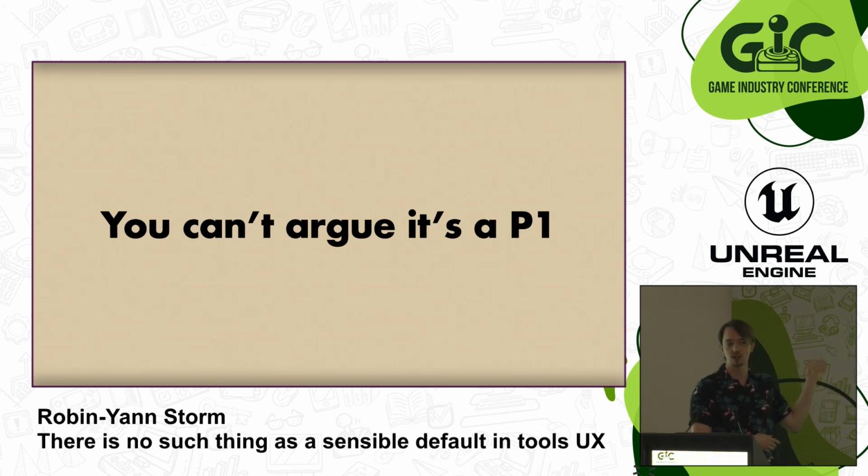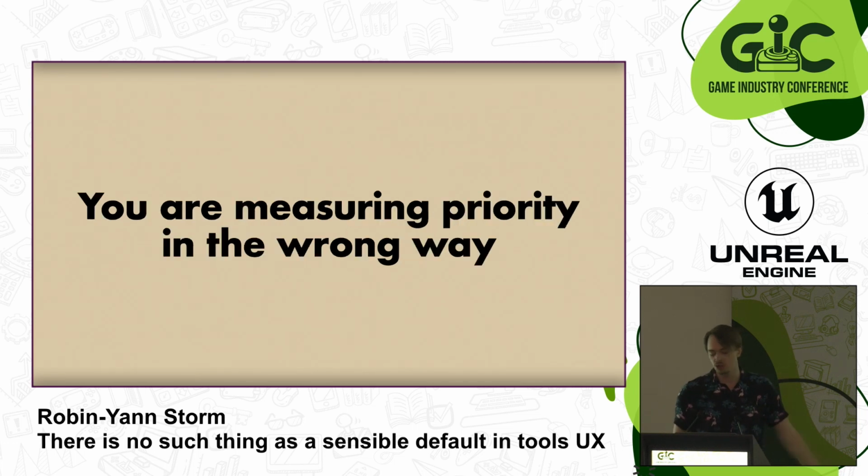And yes, for all the tools that I showed, you can do everything. It's totally possible. But if you're saying this editing isn't necessary because it's not critical for workflow, then you are measuring priority in the wrong way. Because if the one thing that you're measuring priority with is whether it's functional, then you're going to make a lot of stuff that is definitely functional, but super annoying and awful to use. And people will really, really dislike that.